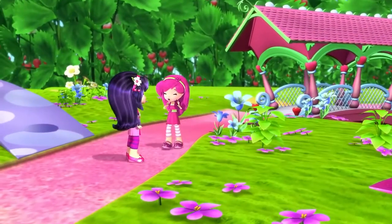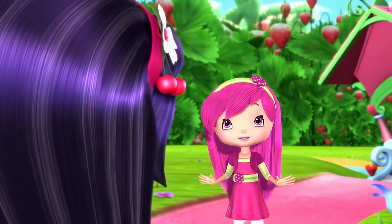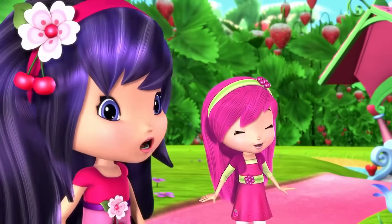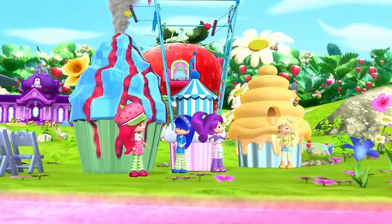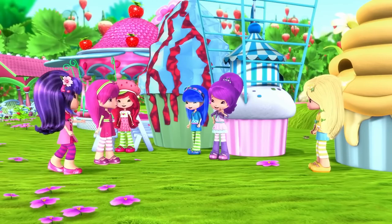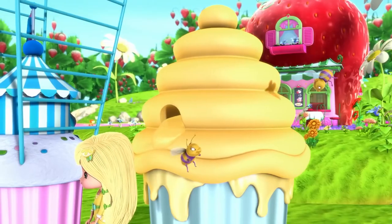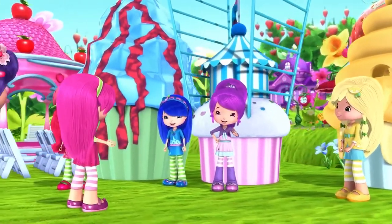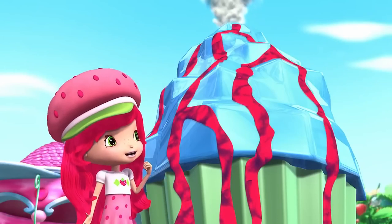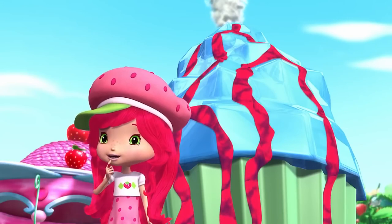Hiya, Cheery. Just an hour to go till the big ceremony. All I need to do is put up a few more streamers, balloons, and more streamers, and then, what in the Berry Bitty world? I thought you guys were just making regular old cupcakes, but this... A giant beehive? A circus? A volcano? Well, the lava is strawberry jam, and the rocks are sugar. At least it should taste good.